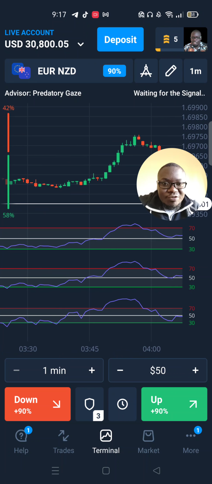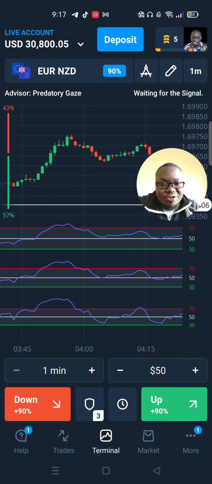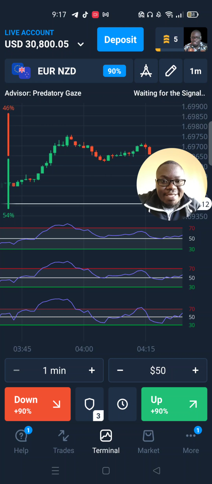Vice versa, when you're trading on a downtrend, you wait for the RSIs to go to the overbought zone. Then as soon as they reach the overbought zone, and you can see that on either of the two RSIs, if there are three, like you can see on this level here, the better. Then you'd expect that the market would make a correction. It will consolidate, like you can see on this level here. It was in the overbought zone, then it consolidated.